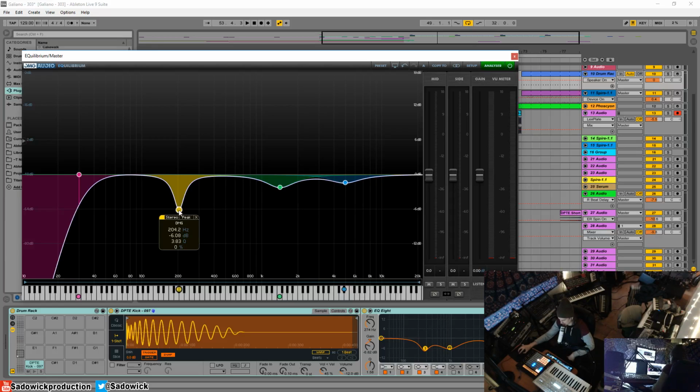The biggest cut I made was at 200 hertz, 6 dB, and this is something I always do. I always remove a little notch in the low end, and it pulls the mix together, because that's where the crossover is in clubs. That's where the subwoofer and all that stuff separates. So there's a part in here that doesn't really exist in clubs at the end of the day anyway, so you might as well take it out. It gives you more headroom. And it's quite fun.